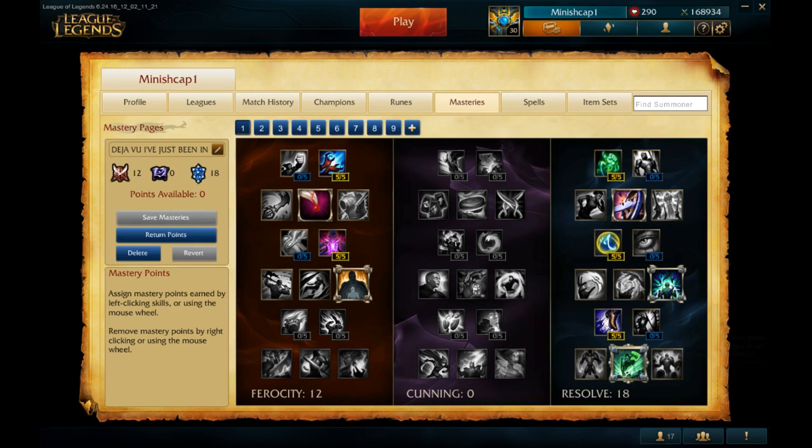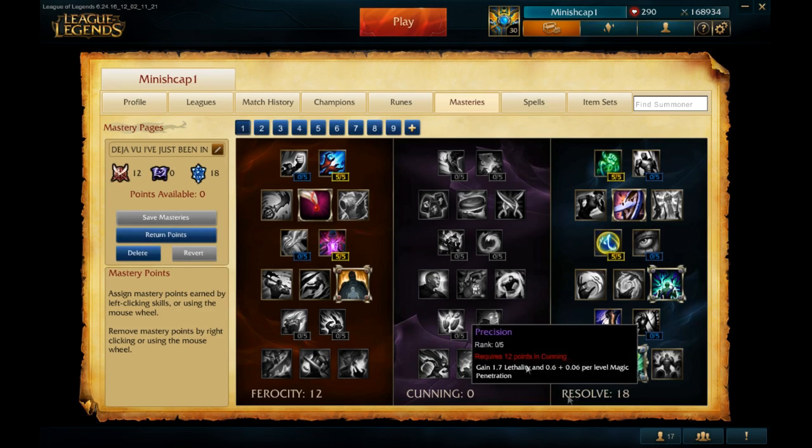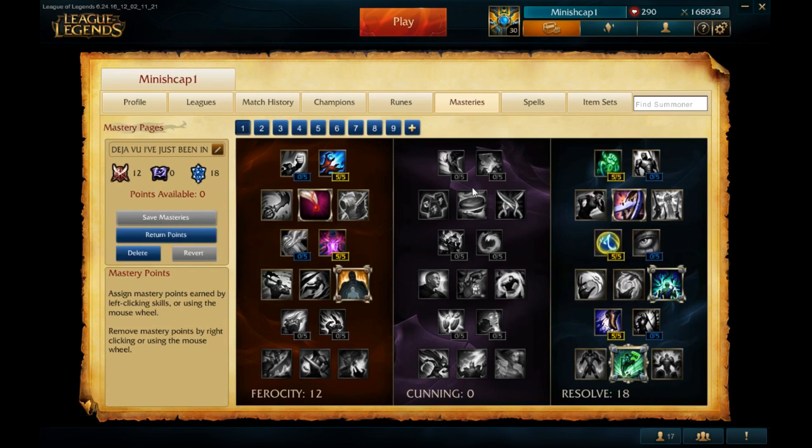don't take 18 points in Resolve, you have to understand that you're giving up Swiftness, which is tenacity and slow resist for Singed, which is very, very, very important for Singed, and you're also giving up obviously Courage of the Colossus, which is a very good keystone, compared to what Strength of the Ages ever was. And the logic is, well, the best masteries for the Swiftness tree are right in these first 2. It's Wanderer and Secret Stash.